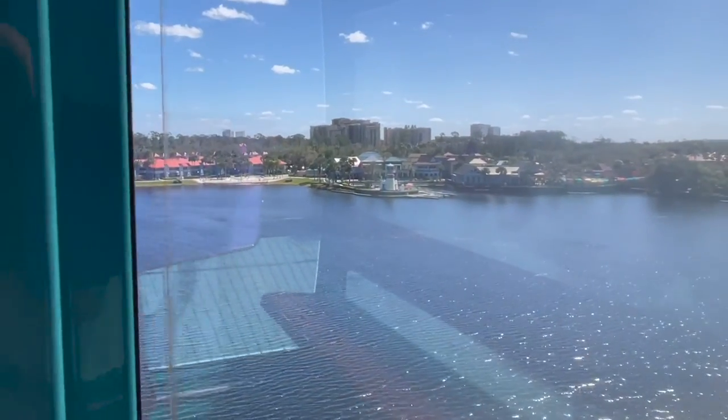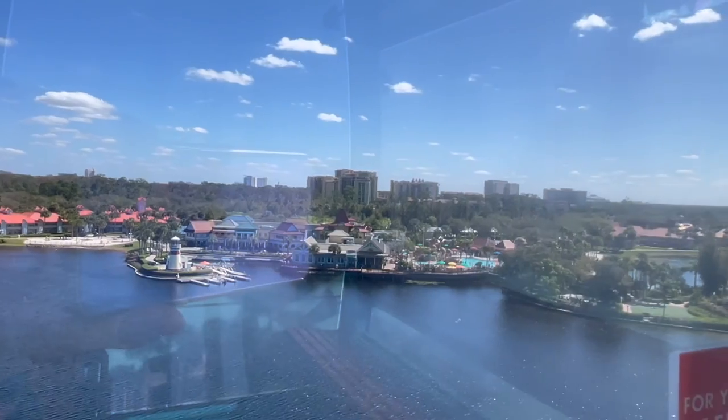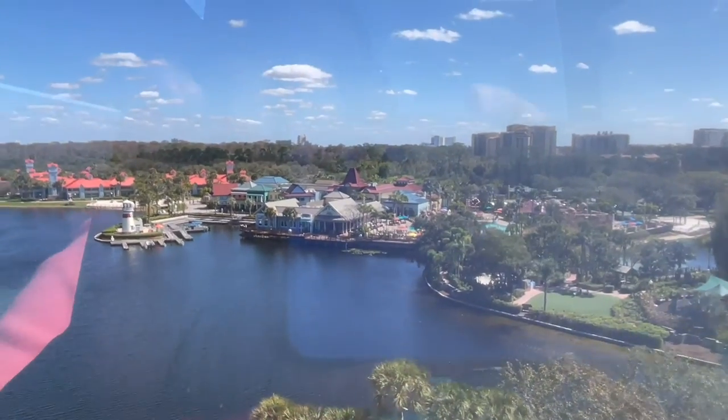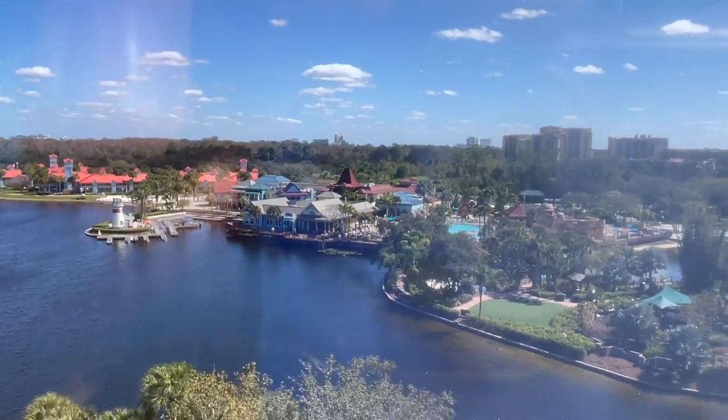Disney's Caribbean Beach Resort with connecting flights to Disney's Hollywood Studios, Disney's Pop Century Resort, and Disney's Art of Animation Resort. On the left and the right. Say bon voyage to the Mediterranean. We are about to go island hopping at Disney's Caribbean Beach Resort. What's on the other side? The big buildings? The closest ones. Caribbean Beach. It's a big, big resort.